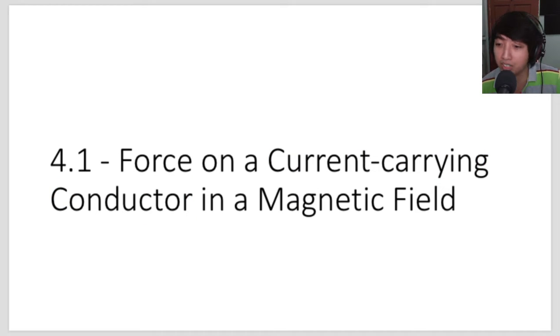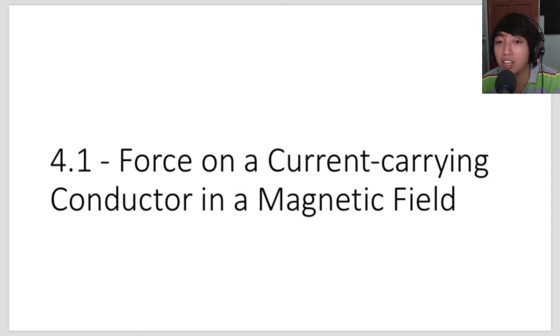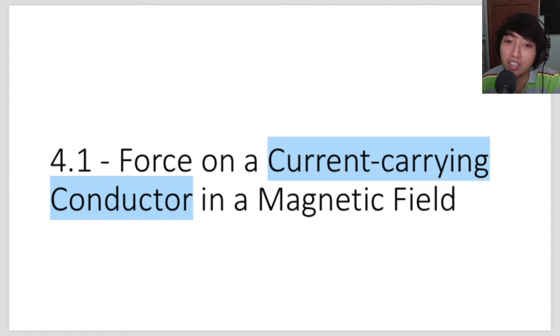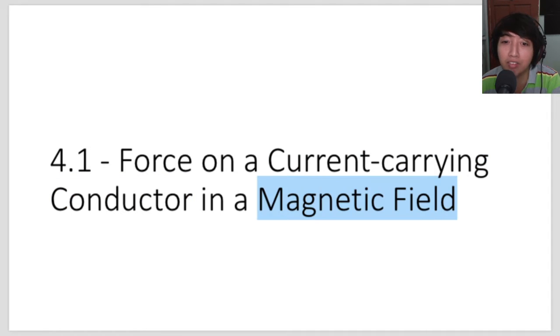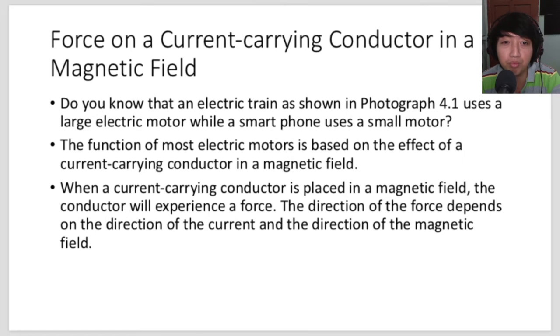That's basically what we're saying. But it could be any kind of conductor, any metal that is currently carrying electricity. So just from the title alone, we know that any wire or any conductor in a magnetic field that has electricity, there's going to be some force happening. That's the basic idea, but the details are what we need to find out.